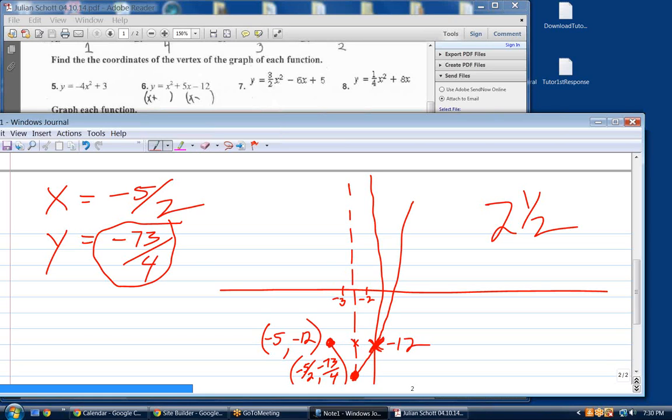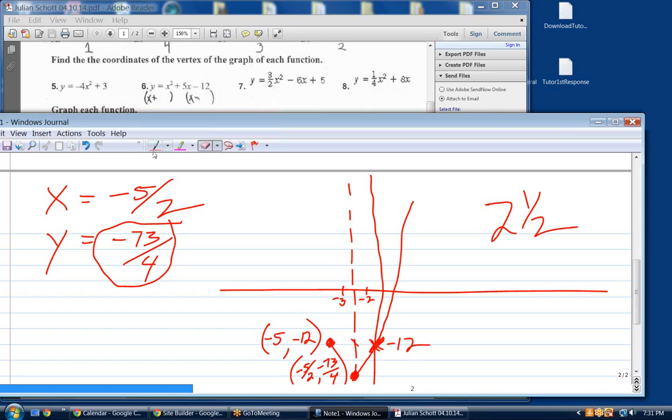Minus 5. Now do you see why? In other words, minus 5 says that we're 5 units away from the y-axis. Well, I know that this is 2.5, and I know that this is 2.5. That's what I mean by symmetrical: this line of symmetry splits those 2 points equally. So I figured out that the y-intercept was 2.5 away from that line of symmetry, so the other symmetrical point on the parabola has to be 2.5 the other way.